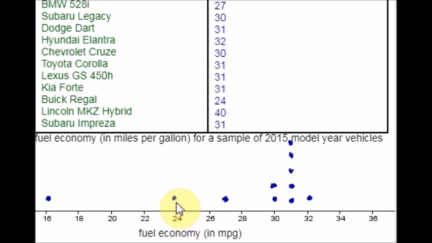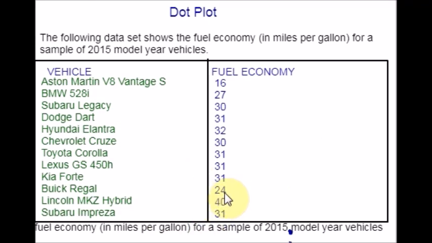Remember that in statistics, our goal is often to communicate information to others. The more simply we can do this, the better. Hope you're clear with this example. Okay, let me give you a small recap about the steps to create a dot plot. First, order the numbers from least to greatest. That will be very helpful for you.